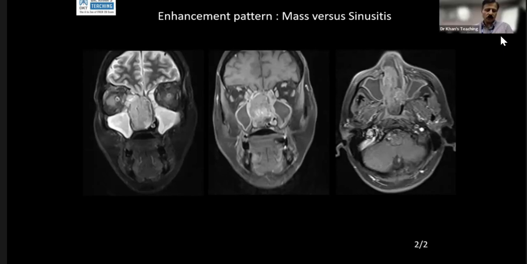Yeah, I'll take over. So if you see, this is a classical exam case. What is happening is that there is a mass in the nasal cavity. First of all, on T2 weighted sequence, the signal intensity is not fluid. I have not given you a pre-contrast, but having said that, it enhances. So this was a nasal carcinoma actually, and it is causing complete obliteration. It's a large lesion of the nasal cavity. Of course, you don't see the middle meatus, etc. You can imagine that there is secondary obstruction. So this is a mass.